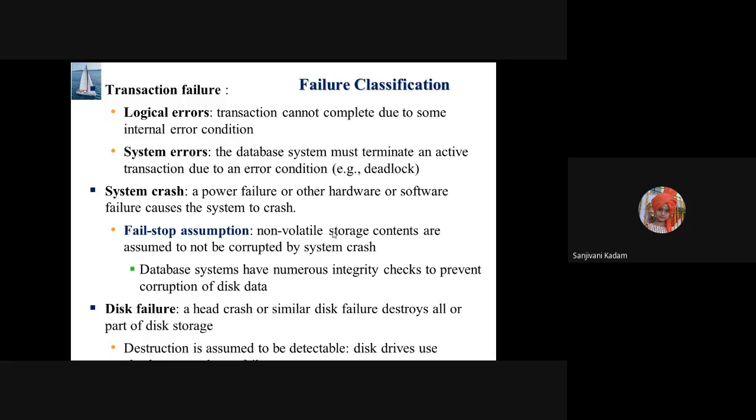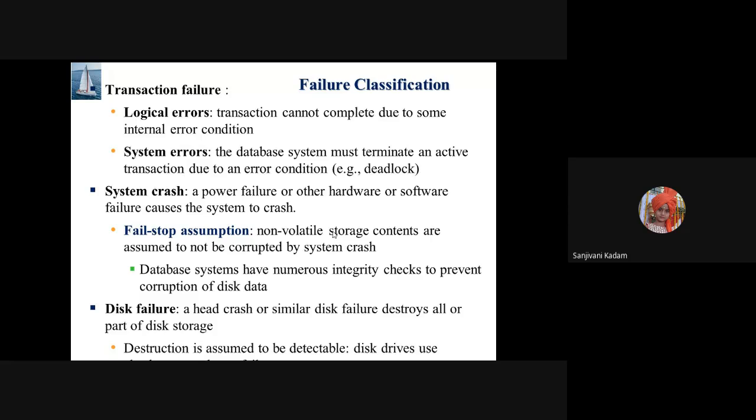For example, right now 1000 is the amount available in my account, and the minimum limitation of the account is 1000. If somebody tries to withdraw 500, we cannot withdraw 500 from a 1000 balance because my minimum limitation is 1000. So that integrity constraint can be applied on my database, that is on secondary storage, by using some rules. Then this will not allow that operation to be performed and will abort my transaction, and hence my database will be in a consistent state. So this was the integrity constraints.